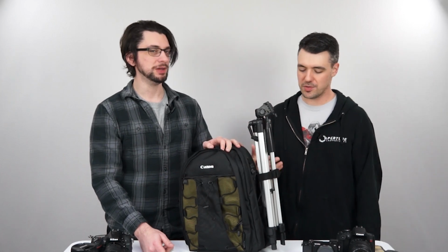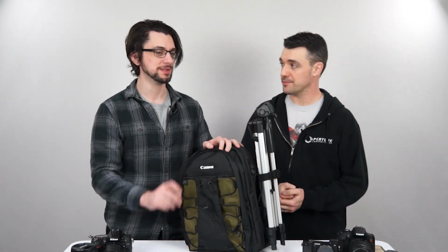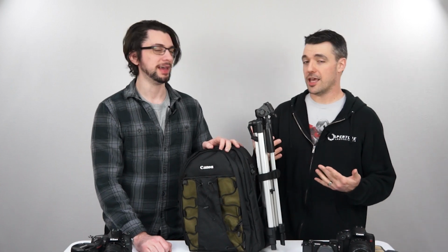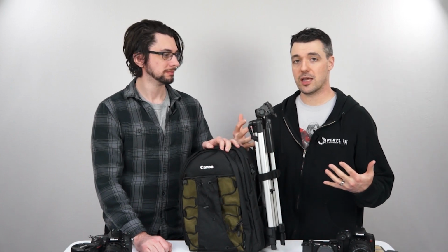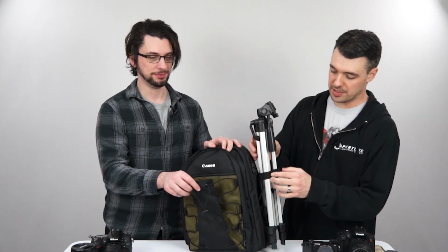Now that it's all cinched in there, face it, when you're bringing your tripod around, you really only need to take it off your bag once. And then you'll put it back after you're done, or not, just throw it in the back of your car or whatever. That's what it's for. The Joby tripods go in there nice and easy, those little flexible ball ones. They work perfectly. This is probably a little big for backpack use, but if you were taking this backpack hiking, one of those little flexible tripods would fit in there perfectly.